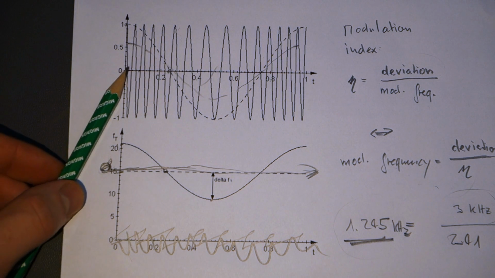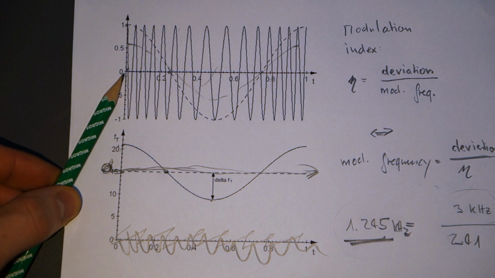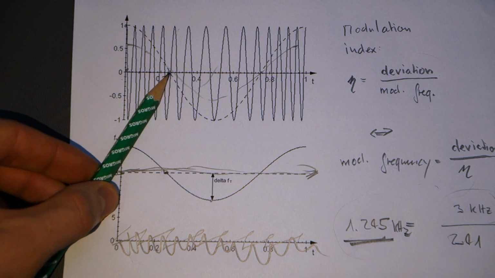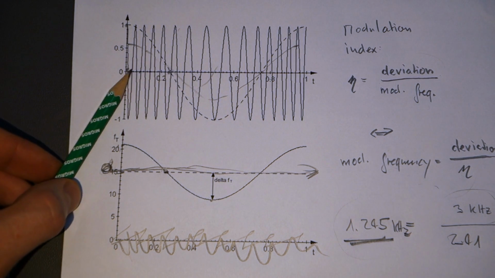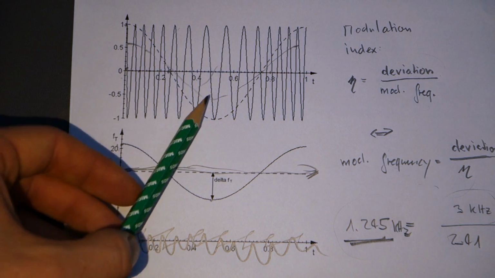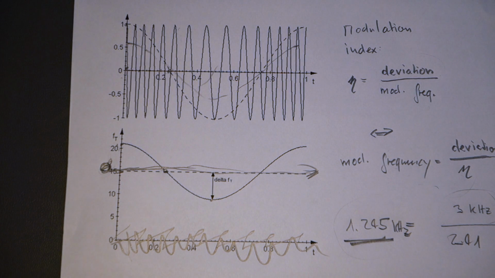It could be 12 kilohertz. Then we'd have a peak deviation of 2 kilohertz here, because we have a 10 kilohertz resting frequency, and we increase the frequency by 2 kilohertz, so we end up with an instantaneous frequency here of 12, and in the lowest case here of 8 kilohertz. That's called a peak deviation of 2 kilohertz. But we could also have a peak deviation of 5 kilohertz or 25 or 75 or whatever. So we have to agree on something here, otherwise everybody would set up his radios differently.